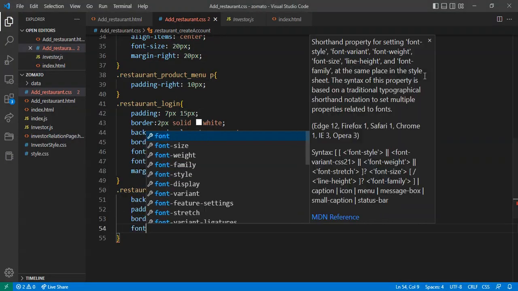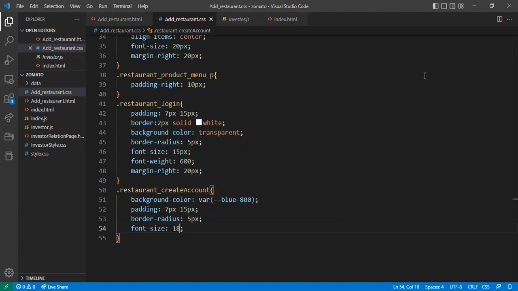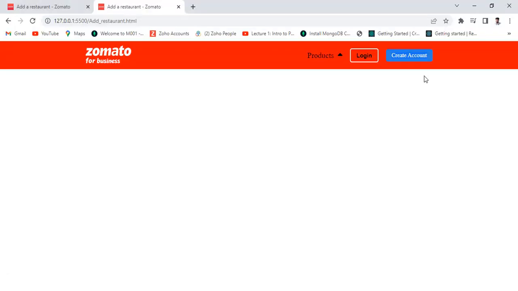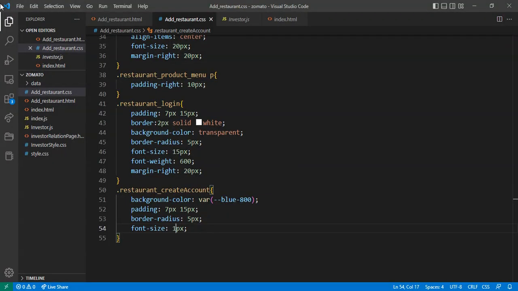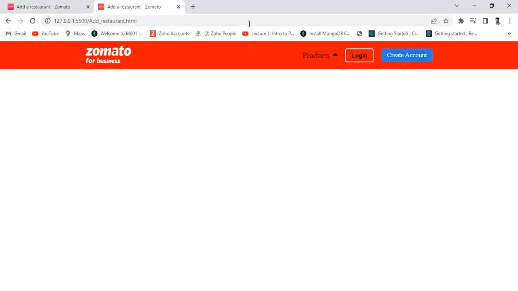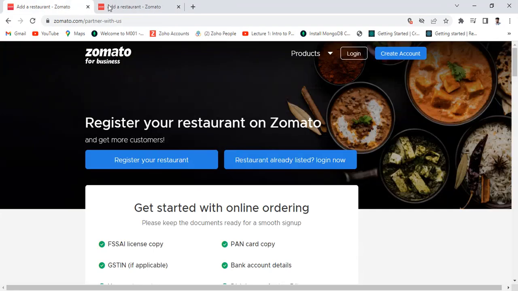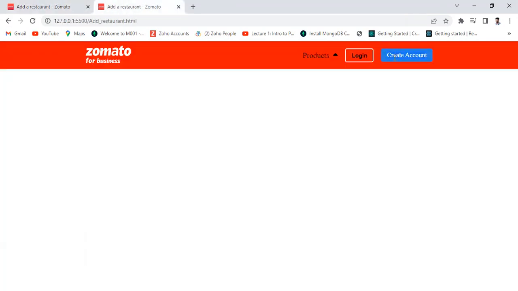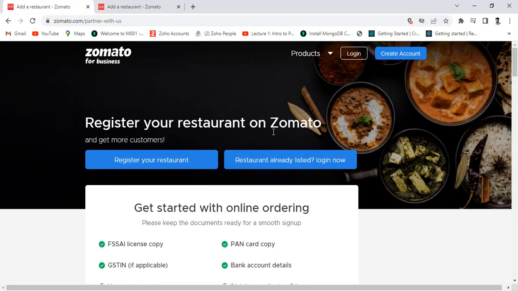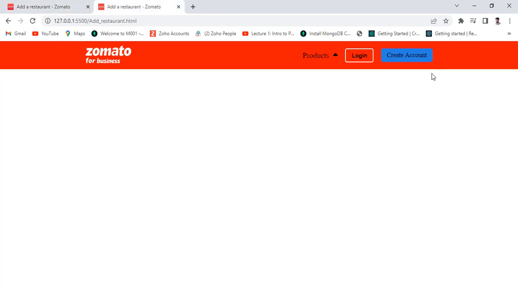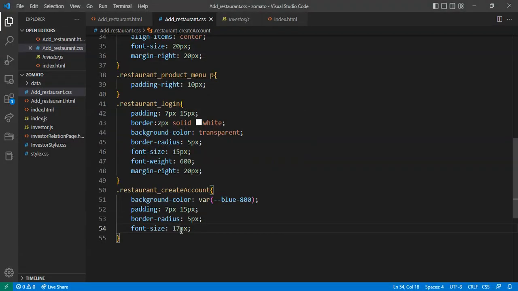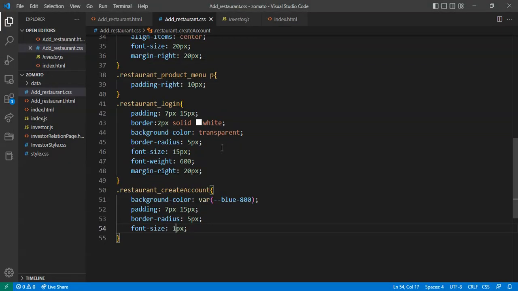We can give the font size 15, no 16. Yeah, you can check, 17. Yeah, now it's okay, and this font is okay for now, and a little bit more. We give 16, sorry, 16.